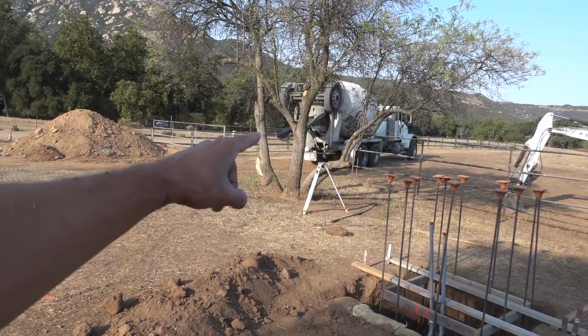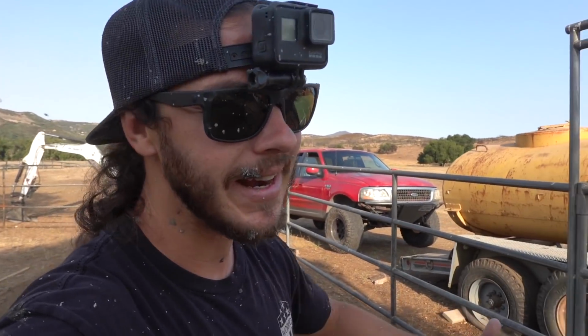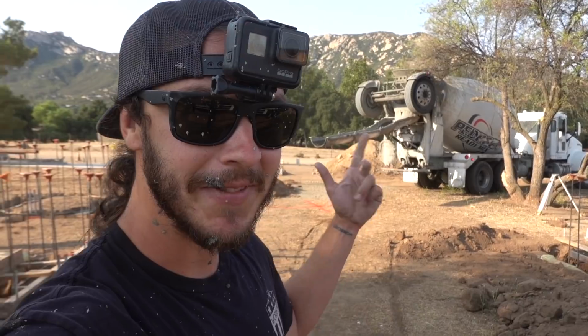So this truck's almost out. They ended up splitting it up into 2 trucks. I think we got 11 yards, don't quote me on that. Truck's about 9.5 if they're loading heavy. We got a lot of steep hills coming up here, so they're definitely not loading heavy when they want to come up here. A lot of steep hills, plus hot, plus very heavy truck. They didn't want to risk any truck issues, which I appreciate.